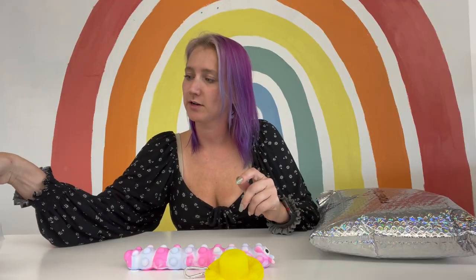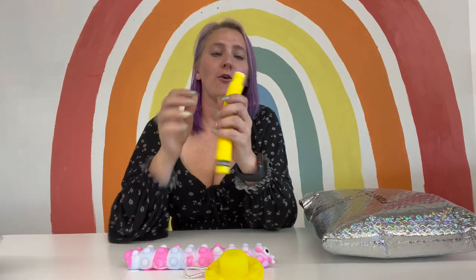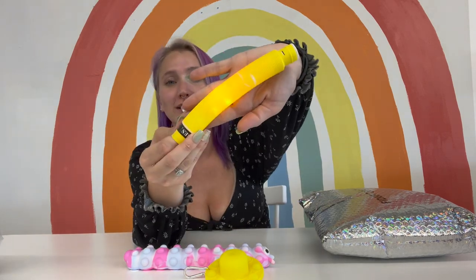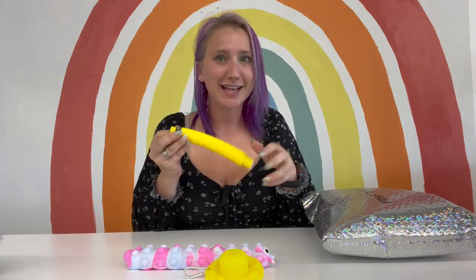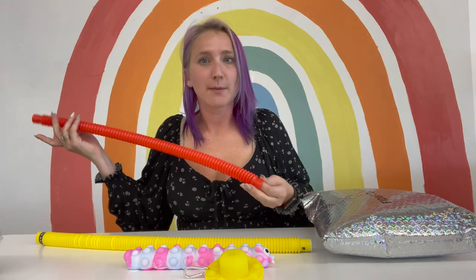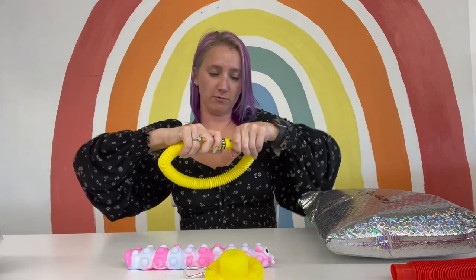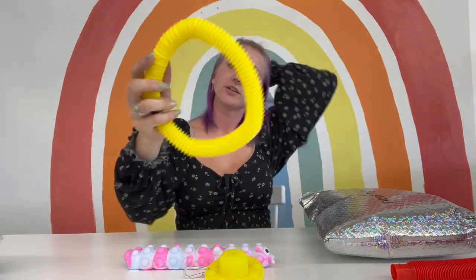Every single one of these has new stuff in it that I've never seen before. She works really hard to make sure they're all different, because there are a lot of people who order these all the time. These are so cool — it's a pop it that also has an LED. I like it to be just on, not blinking. Wait, that sounds different compared to one without anything in it. Am I crazy or did they sound different? I think they sounded different because this one has the LEDs in it. You can still pop it — oh my gosh! I gave the LED pop its away at the fidget sleepover that I did, and the girls loved them.